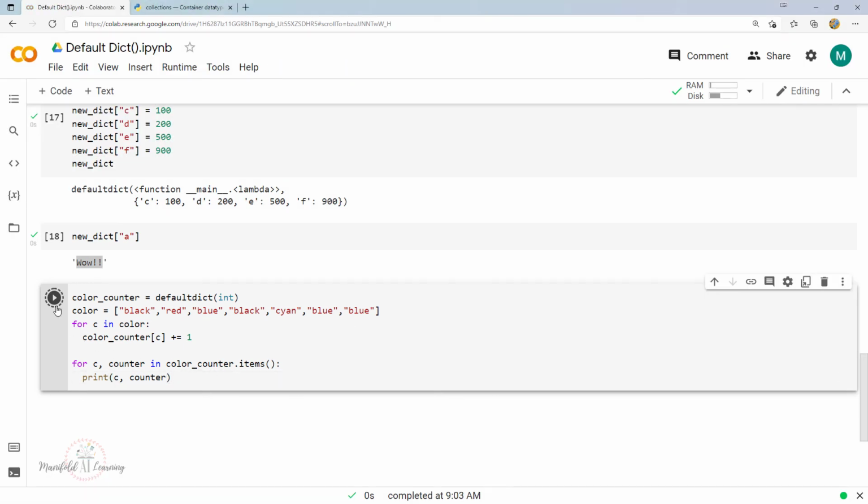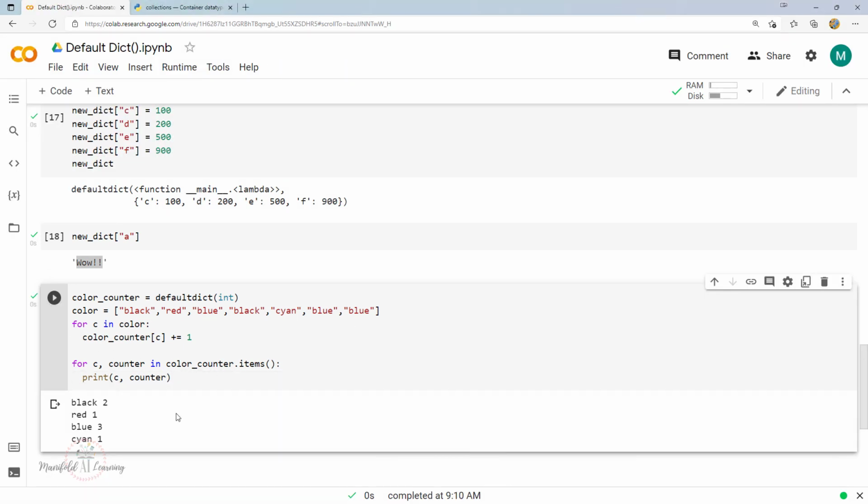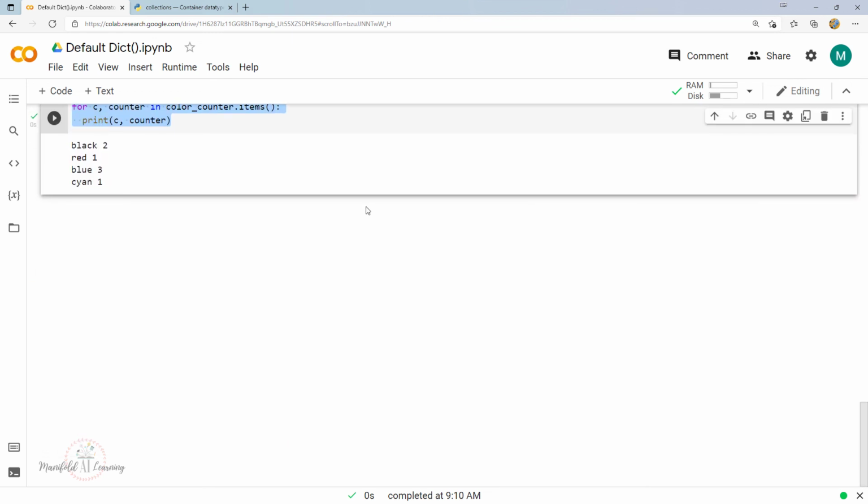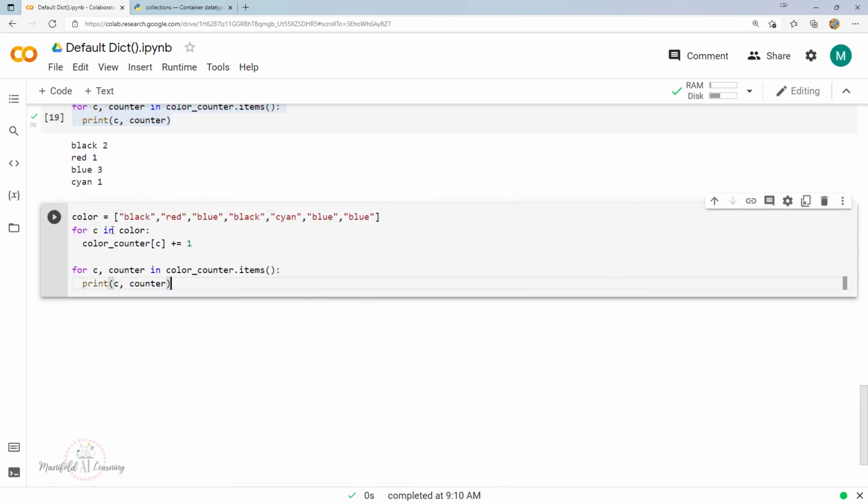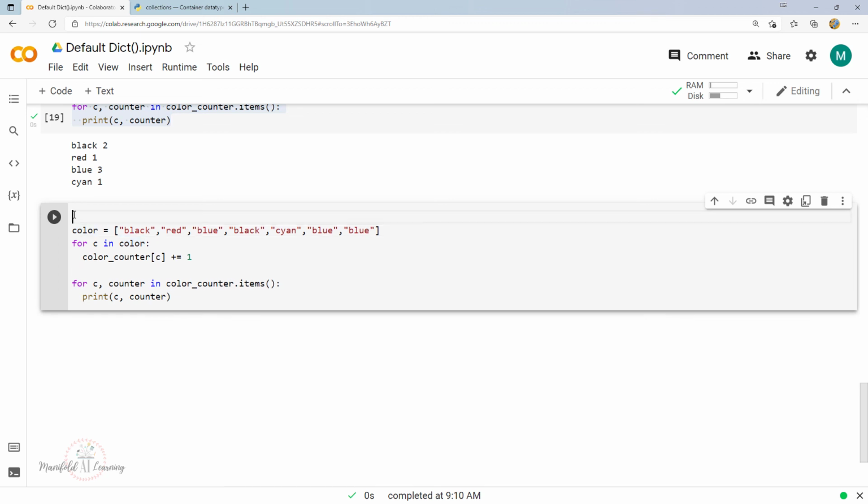Now I'll just execute this. When I execute this, I am able to generate my own counter, and this dictionary has actually behaved like a counter for me. You can clearly observe. Now instead, if I had used the default Python dictionary instead of the DefaultDict, I'll show you what I mean.